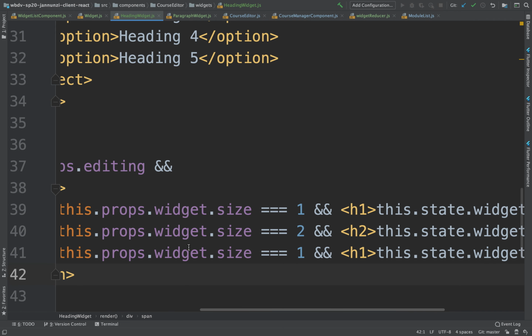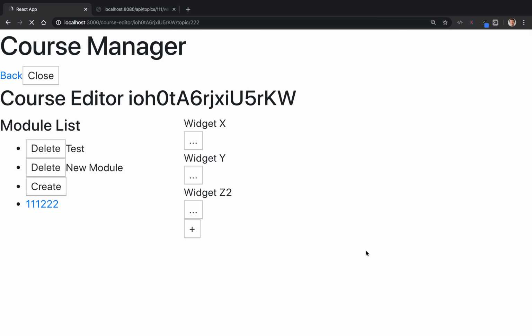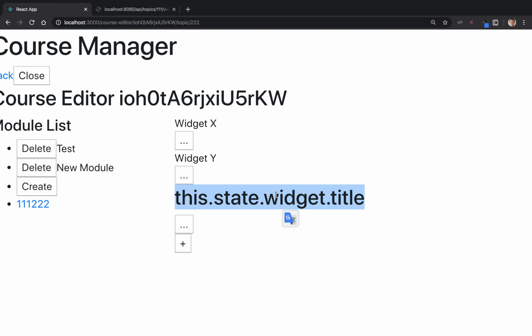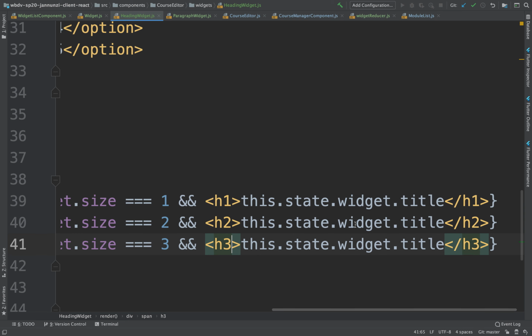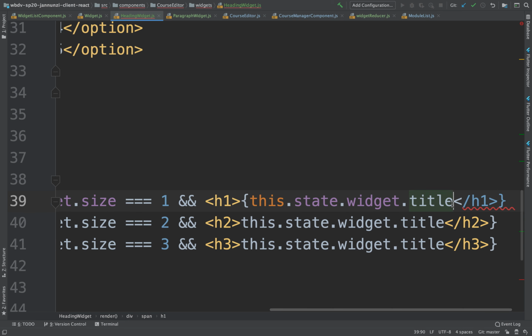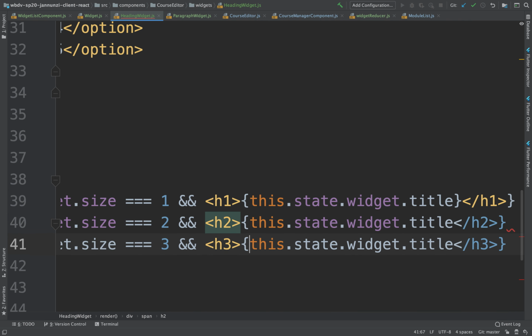If the size is 3, then we're going to render as h3. Okay, no, these are all expressions. These are all expressions. Curly bracket, close curly bracket, close curly bracket.